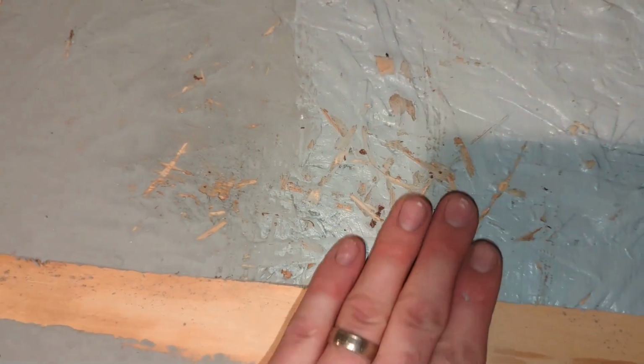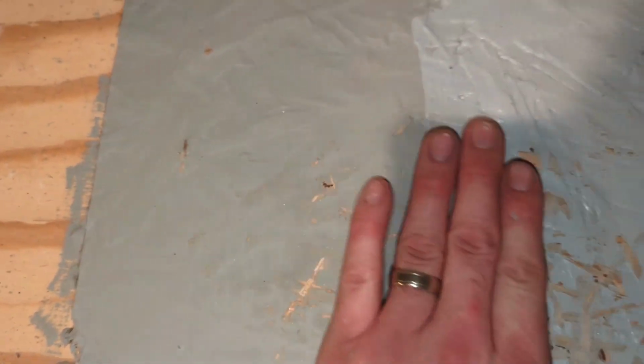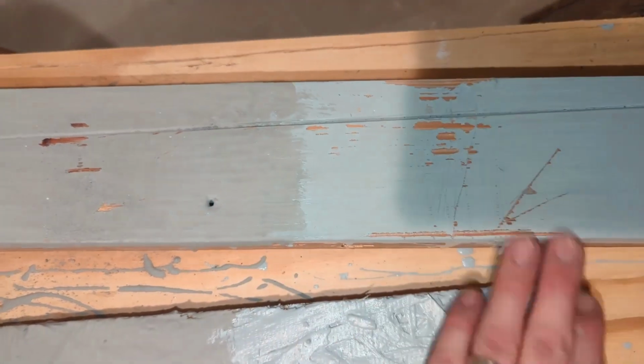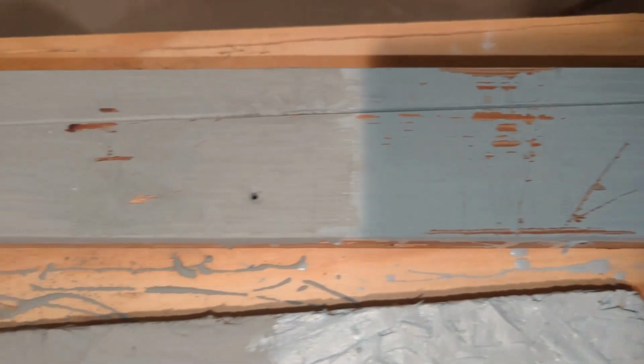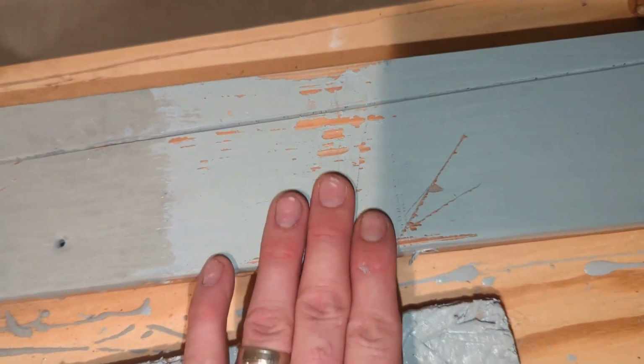If we move up to here, you can tell, see this latex side here definitely started doing a lot of chipping away, and didn't really hold on as well. Versus this side here, yeah, it looks like it did get deep there, and it still is a little rubbery and tacky, but it doesn't look as bad if you compare the two. And then if you move back here, you can tell on the 2x4, the normal lumber that you'd be using for the cross supports, it seemed to hold very well and not chip away.